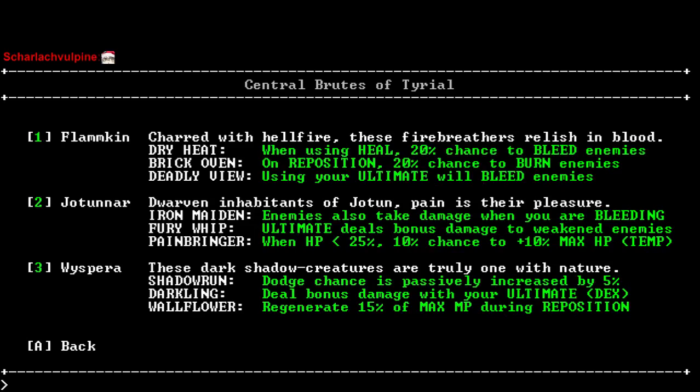And then number 2 here is basically where you have more of the offensive based stuff, like do more damage, your ultimate will bleed, you can burn on repositioning, on heal you can bleed, or enemies take damage while you're bleeding, which is, I believe, counterintuitive because you will want to remove status ailments right away. And then you have the more assassin-like one, which I will take here, which is dodging passively increased by 5%, which is excellent. Bonus damage with your ultimate with Dex, excellent because we will be scaling the Dex. And recover more mana upon repositioning, which we'll have to do constantly in battle. Wait. Oh, okay, you really want to go with your Prince Zuko, bro. Okay. I'll do it.